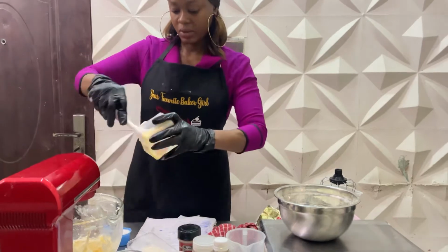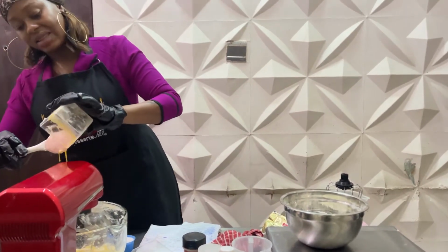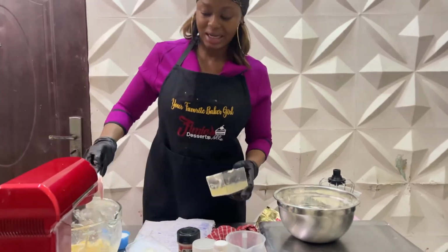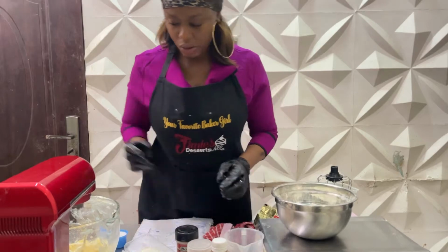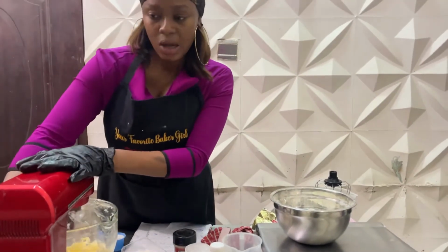So, I think this is to kickstart the creamy texture that it's going to have, and then the meringue is actually going to give you the final effect. That's why they're not added at the same time. So the egg is going in now. Let me turn it off. And then at this point, you just mix on medium.